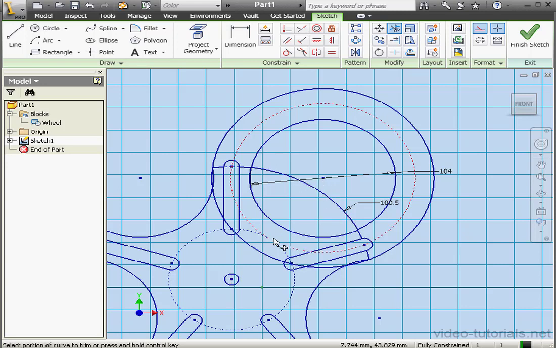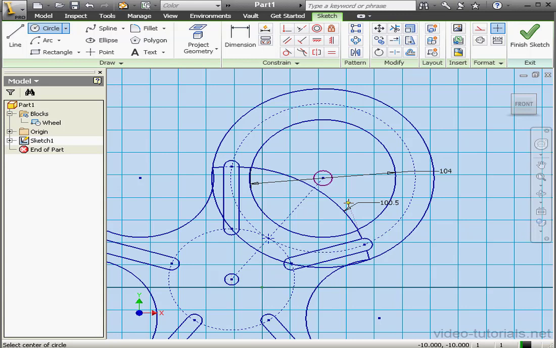Lastly, here we need to create a mounting hole and a pin. The position of the pin is at the point where these two circles are tangent to each other. And let's place a point. Right click and done. Now we'll apply a coincident constraint between the point and this line, and between the point and the circle.